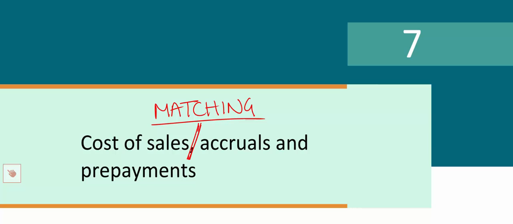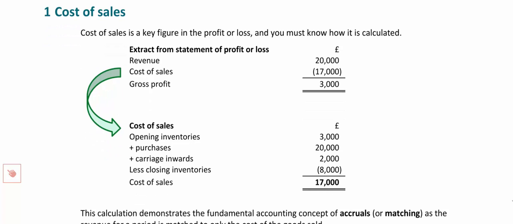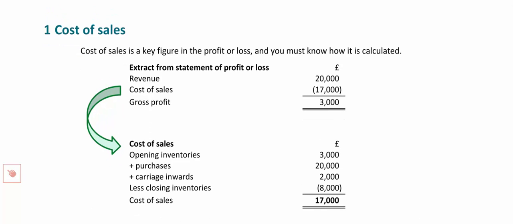We can ring fence this chapter into two sections. We'll start with a quick look at cost of sales and then spend much longer on the exam critical accruals and prepayments. In a profit or loss, we always start with the same three lines: revenue, less cost of sales, is gross profit. Up until now, we've cheated a bit and cost of sales has often been assumed to be purchases. But that isn't strictly true. Cost of sales represents the cost of whatever goods it is we've sold — some people know this as the cost of goods sold. I want to match to my sales figure the cost of the exact same units that I've sold that year to work out the gross profit on those goods.